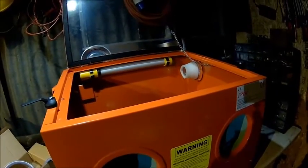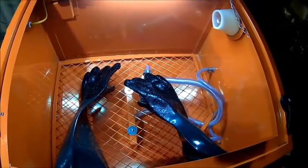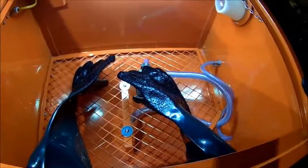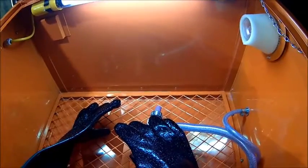The delivery man wasn't very gentle to it — it's a bit bent but I can live with that. So we got it together, that's how it looks. The light is adequate, I would say. The description is slightly different — it comes with a roll of Teflon tape but doesn't come with a quick fitting for the air supply, so I had one in stock. Let's put some grit in and see what it does.